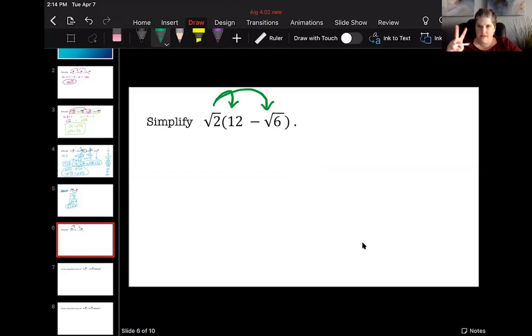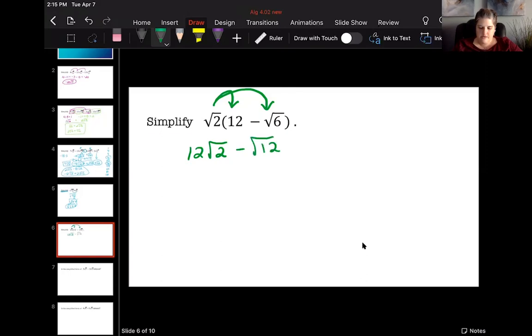All right, so we have the distributive property, where you have to distribute that square root of 2 into both of the two terms inside the binomial, or inside the parentheses. Remember, the whole number goes out front and the radical goes second. So we're going to write that as 12 square root of 2 for the first one. And then you have two radicals times each other, so you just multiply the two numbers underneath the radical. So you have 2 times 6, which is 12. So we have minus square root of 12.